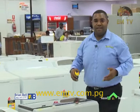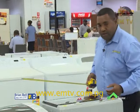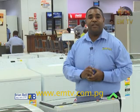Now you also have to keep in mind where your washing machine will sit and the dimensions of your washing machine, the height, the width, and the length. A perfect way of doing this is with a tape measure. With a tape measure, you can get the length, the width, and the height, so you can find the correct size washing machine that will fit perfectly into your laundry space.